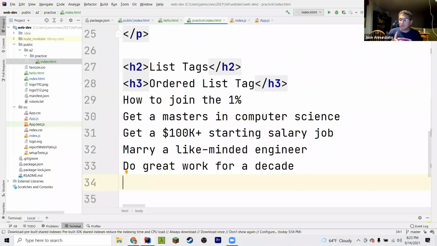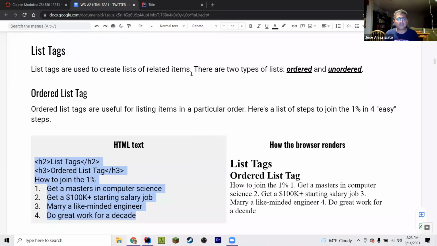So this document, this whole thing, eventually you're going to add it to your repository. You're going to push it to your Git repository so that the TAs are able to clone down your project and grade you on your repository. Anyway, so we copied that. Let's refresh, and there's our ordered list.